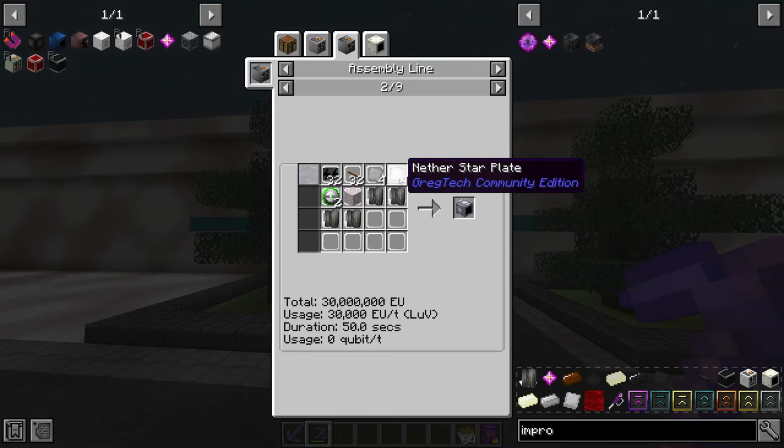Okay, so after this, we need fusion coil blocks and HPICs. So what do we need for the HPICs? HPICs are going to be this in a cutting machine.